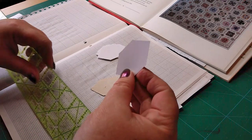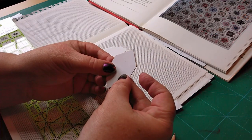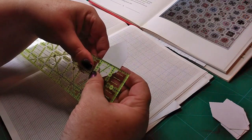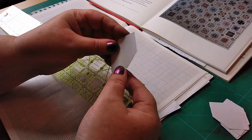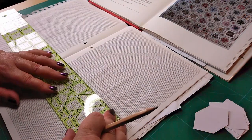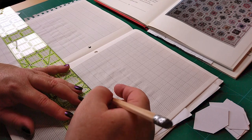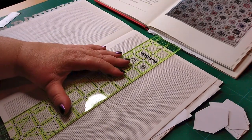So if someone calls it a honeycomb shape, just double-check what they mean — whether it's a long hexagon or a normal hexagon. I'm going to show you how to make a long hexagon church window template. I've measured some shop-bought ones: these measure one and three-eighths across the middle, and each of the sides is an inch. So start by making a rectangle which is one inch by one and three-eighths. Divide it in half — half an inch is four-eighths, so five and a half sixteenths, which is eleven sixteenths.